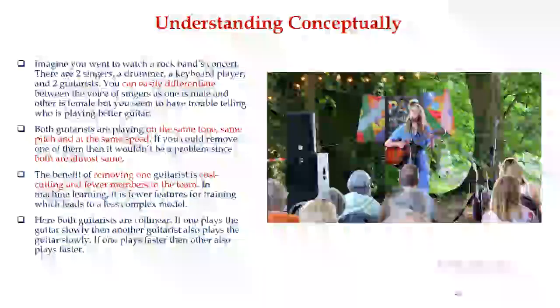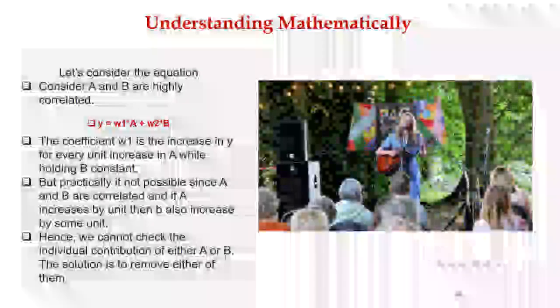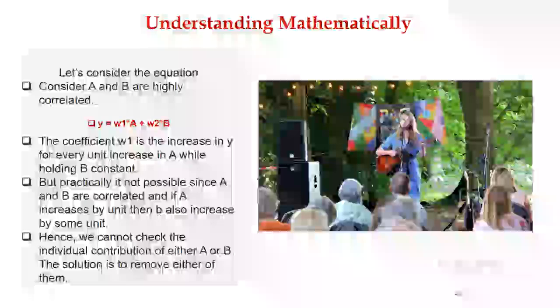So one is insignificant, because if you remove one, the other can do well. This is the concept behind multicollinearity in multiple linear regression. To deal with that, there are a few checks, like the R square and adjusted R square values, and many more terms which we check before we do the entire final modeling part.